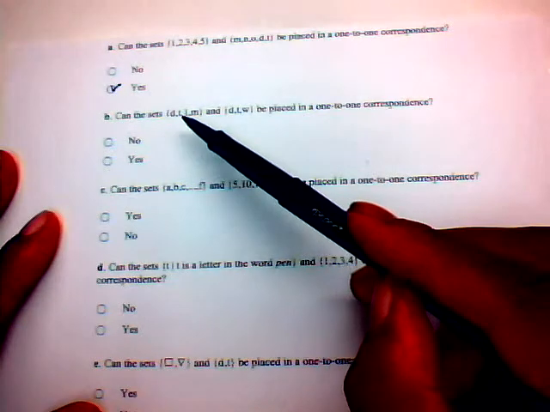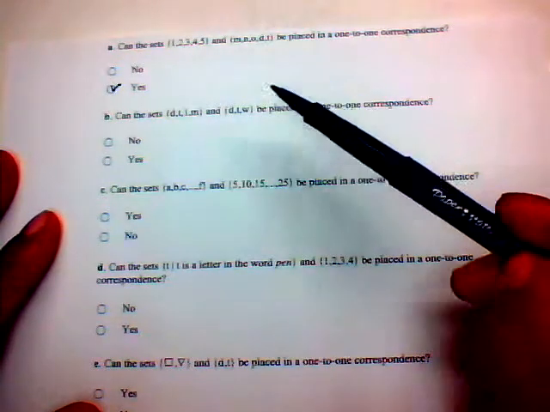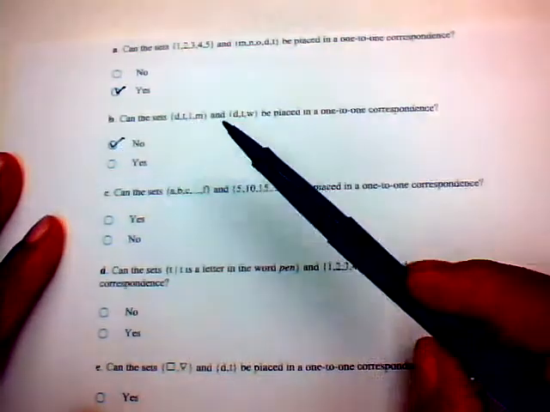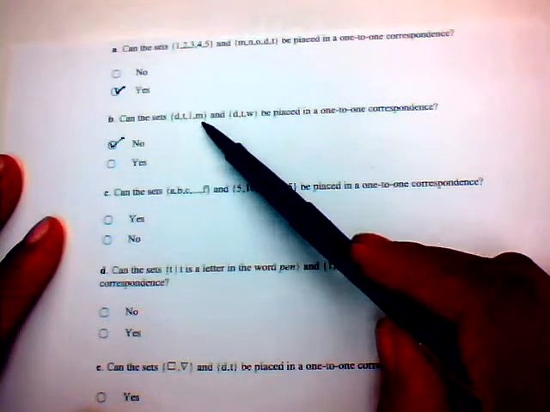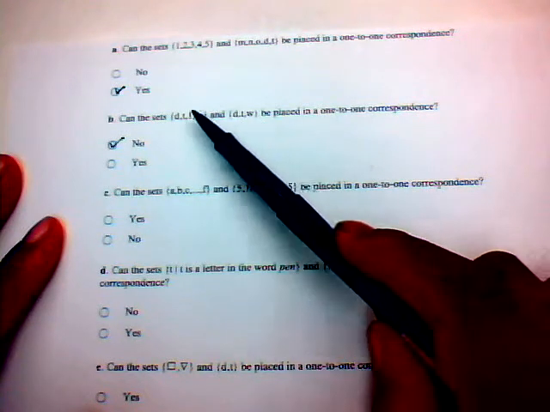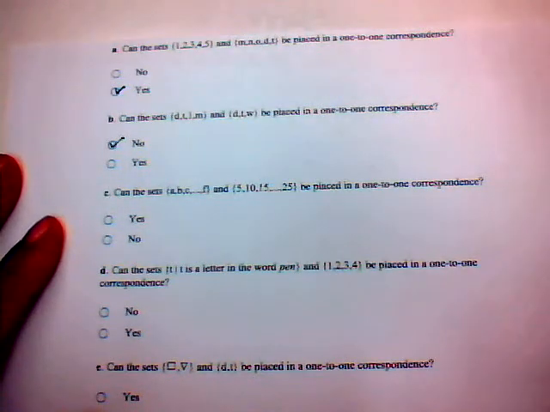Can the sets D, T, L, M and D, T, W be placed in a one-to-one correspondence? That would be no. Because I got 4 elements here and 3 elements here. I need to have the same number of elements in each of those sets for that to happen.